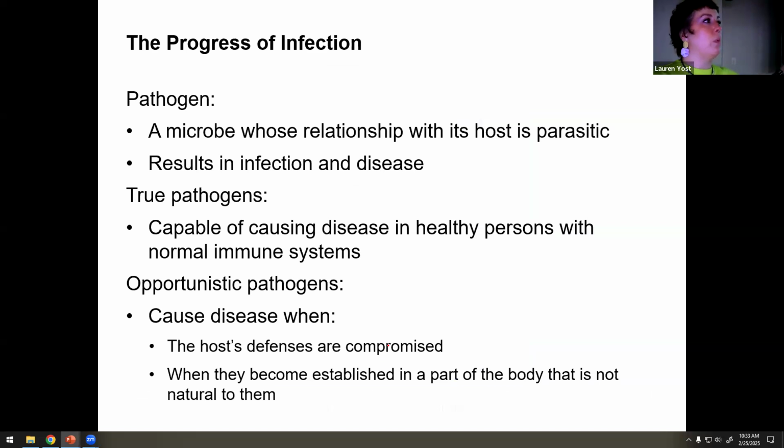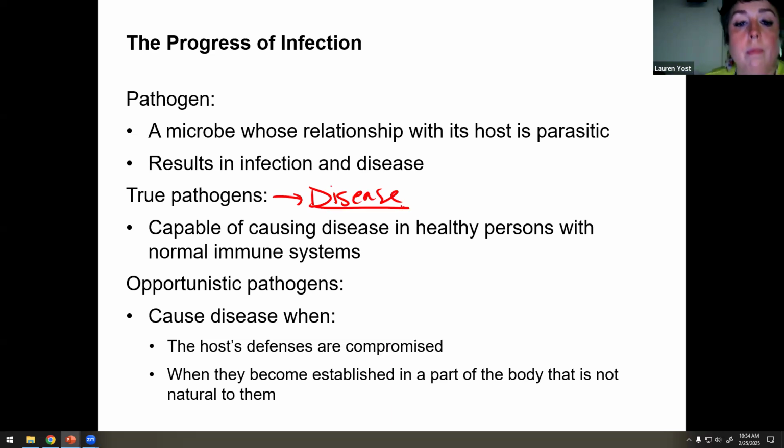All right, so we have talked previously about what a pathogen is. A pathogen is any microbe that will lead to infection and disease, potentially. So if it has the potential to lead to infection and disease, that would be a pathogen. We have true pathogens and opportunistic pathogens. True pathogens, basically these are disease causers. You're going to cause disease even in healthy people. So this is COVID, this is flu, this is stuff that's not normally part of your biome, but that you get exposed to. Tuberculosis. You don't have this just hanging around and then it goes somewhere else in your body and grows up. These get in your body, they cause disease. So that's a true pathogen. They are disease causers. That's what they do.